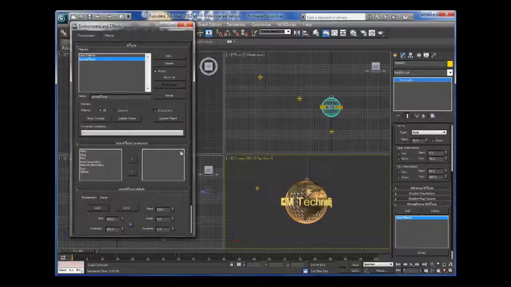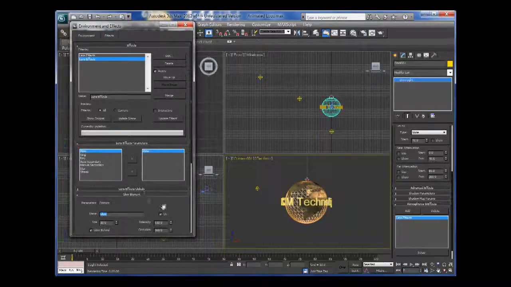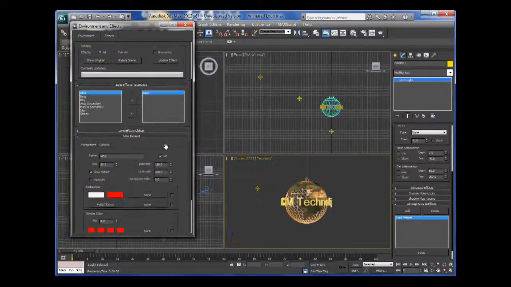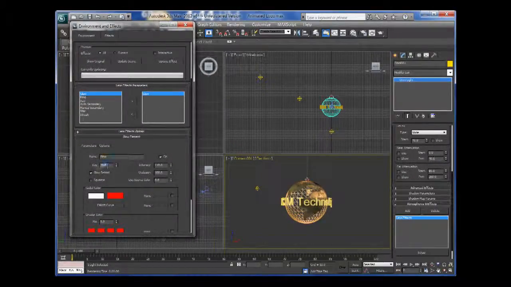And the first thing we need to add is a glow effect. Make sure that our globals are shut down here so I don't accidentally touch them. So I want to go to glow, add the glow, come back in here, and the size is going to be 3, and the intensity is going to be 150. It's going to be kind of bright.